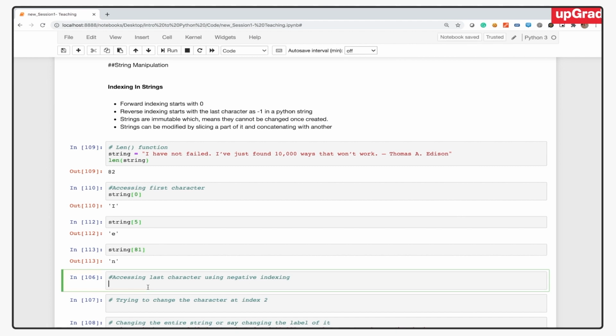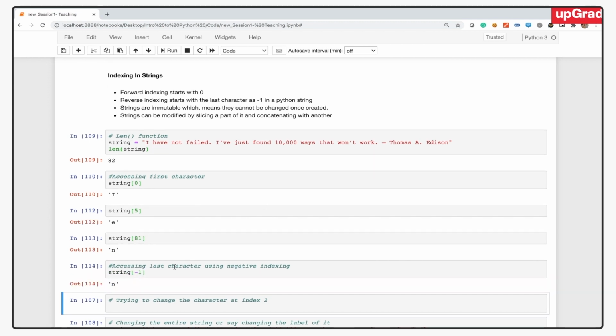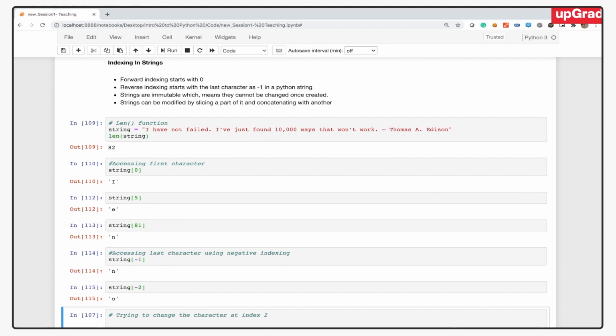Negative indexing starts with -1. So if you do string -1, it would give you again n. And you can also do string -2. That's basically indexing from the right side of the string, which should give us the letter O.